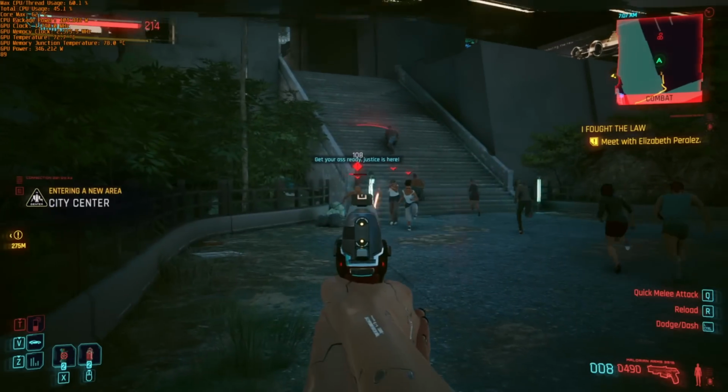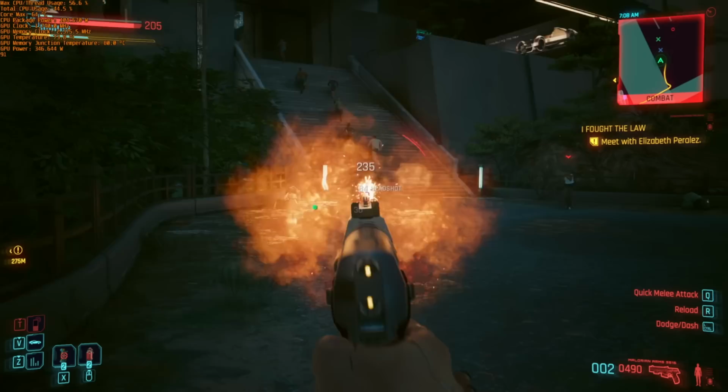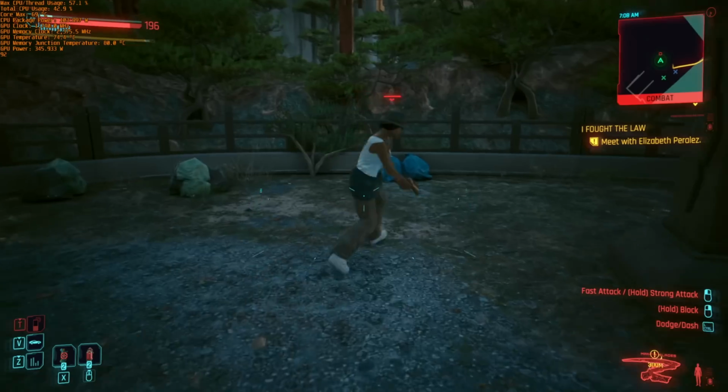First up, DLSS used to be so bad in the early days that I straight up couldn't stand having it enabled. I would rather suffer through 45 FPS in a shooter than get 65 FPS and deal with all of the visual wonkiness that I had on screen. But over the years, and especially with Nvidia's 4000 series GPUs, we've gotten to the point where unless you really know what you're looking for and you're pixel peeping an image, the average person is likely not going to notice any artifacting from DLSS at all.